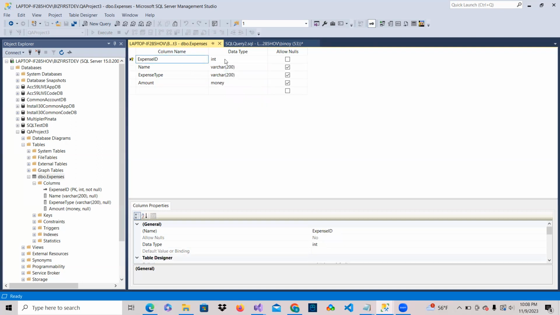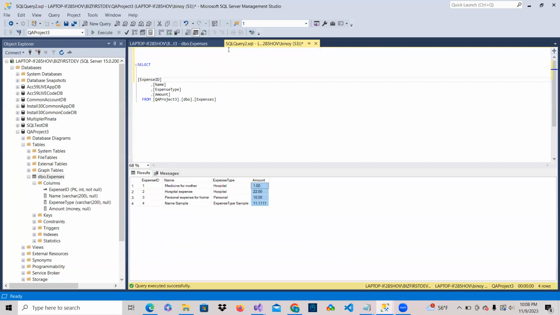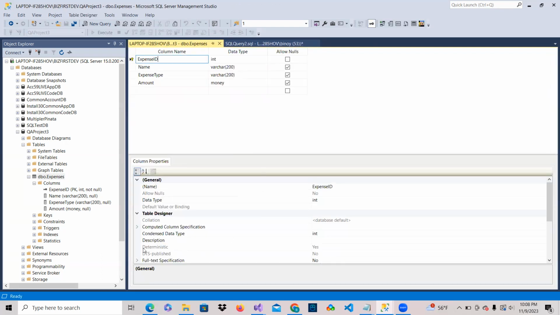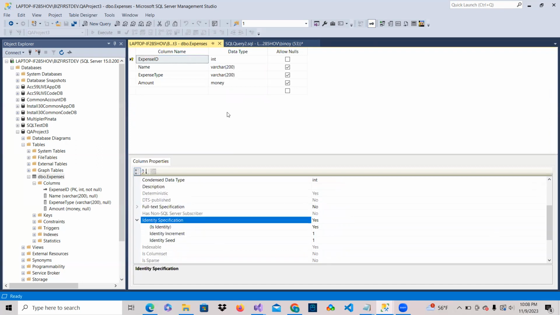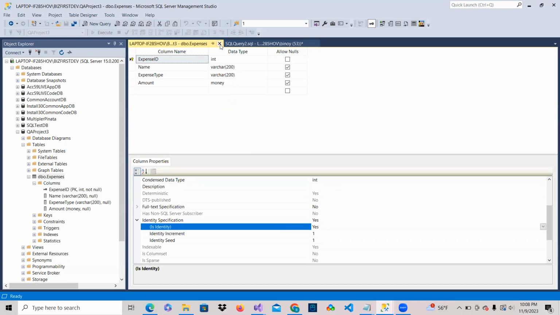This field is an integer but automatically filled every time you insert a record in here. I never entered this. This is automatically filled 1, 2, 3. This field is called an identity field. It always enters by itself. Is identity: yes. All you need to do is make it yes, and it will start filling it. This is already covering a lot of database basics. Now you read a little bit, and eventually within 1 year, you will pick up a lot about databases.